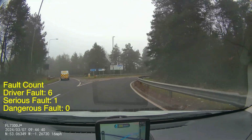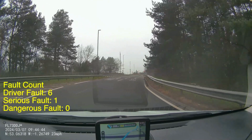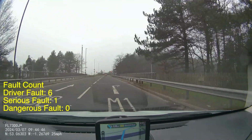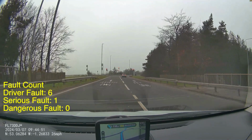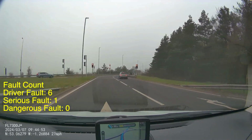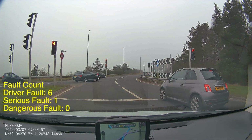It might sound a little bit harsh marking that, but that could cause disruption if this vehicle's behind, and it could cause problems for yourself. The worst case, if you're in this position and you can't move left, go around the roundabout fully and come back to this position. But ideally, following that sign, we should be straight into the left-hand lane.